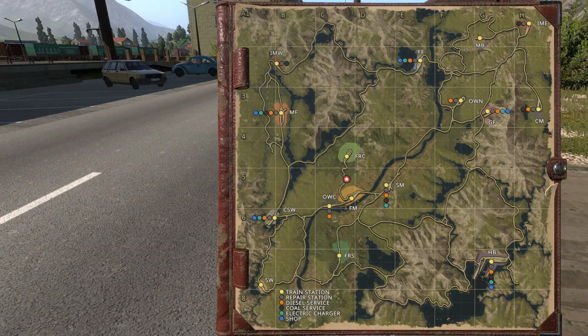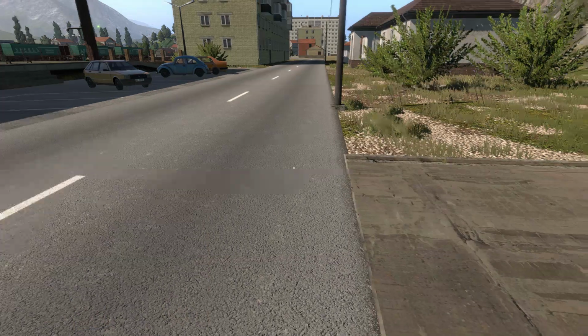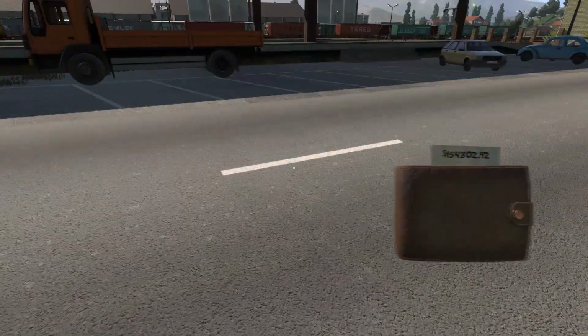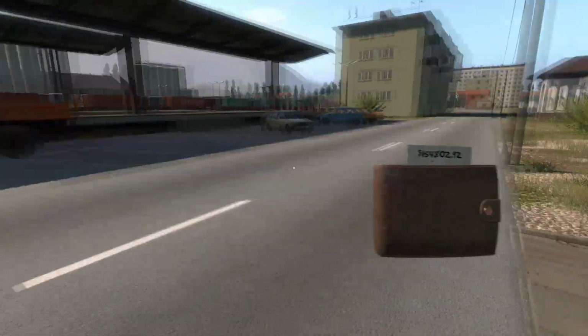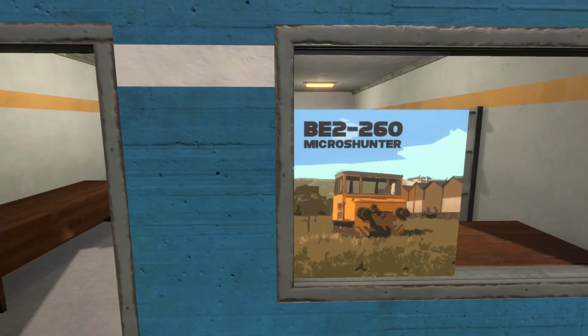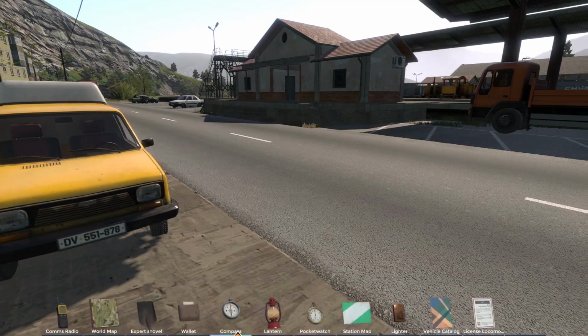I'm here right now at Food Factory in town, so FF towards the top of the map in the middle there. So yes, this is where you get Bob's garage key. Okay, that costs $30,000. We've got 154 grand in the old wallet. This is career mode at the moment, so this is how you unlock the Microshunter basically.